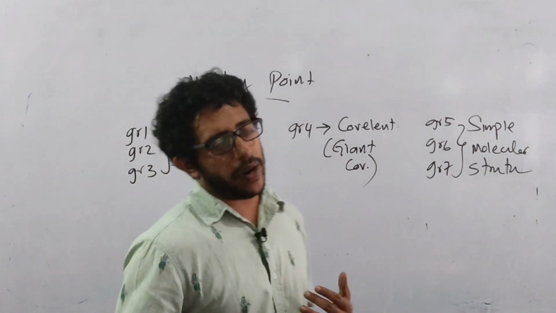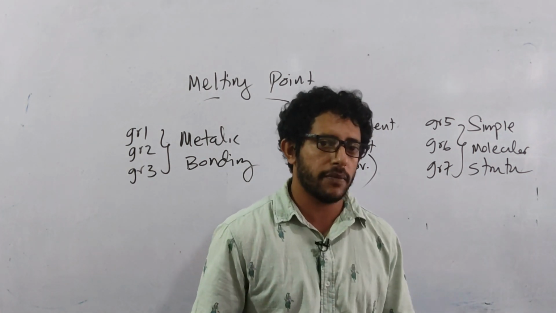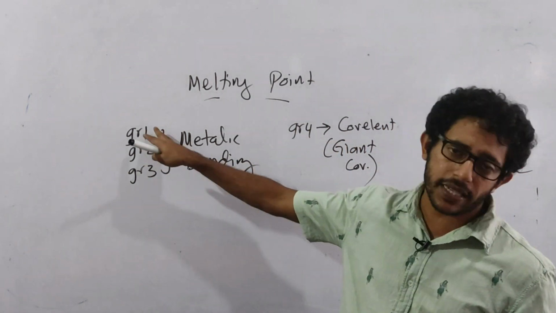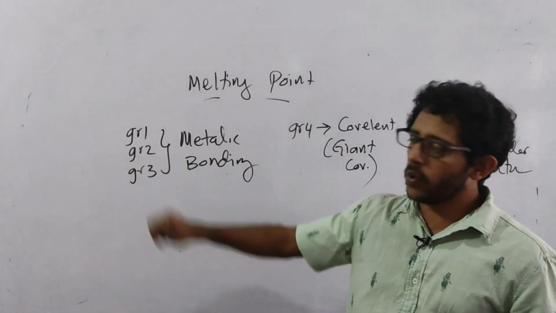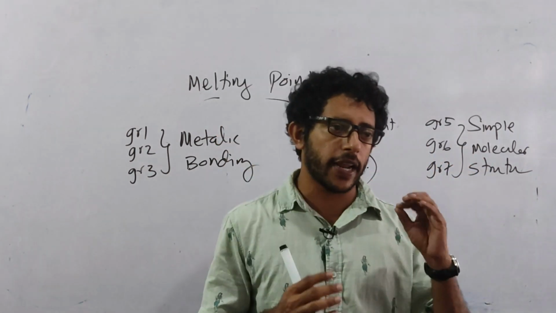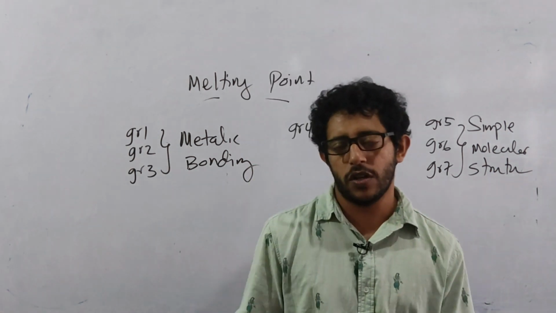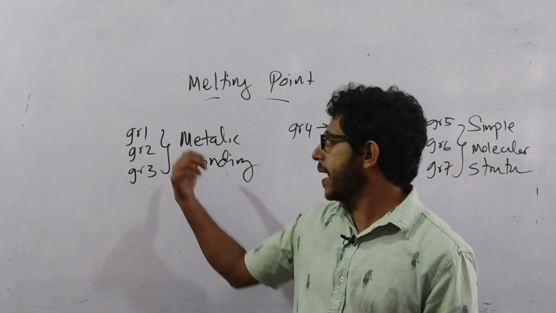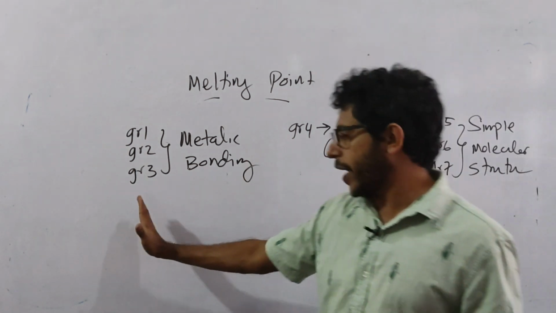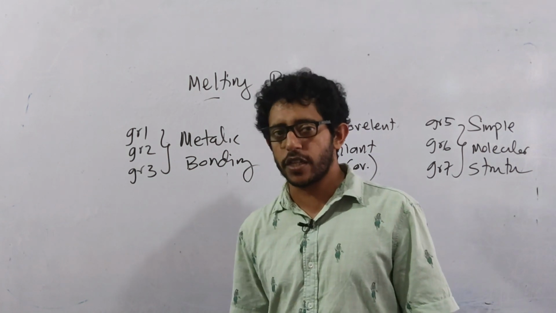When you talk about the melting point, we look at how easily the particles involved can be separated by supplying heat. With metallic bonding in groups 1, 2 and 3, group 1 has the softest metals, group 2 has more delocalized electrons, and group 3 has even more. So the metallic bond strength is greater in group 2 than group 1, and highest in group 3. Aluminum has a stronger metallic bond than group 1 and group 2. Generally from left to right of a period, the metallic bond strength increases, hence the melting point also increases.